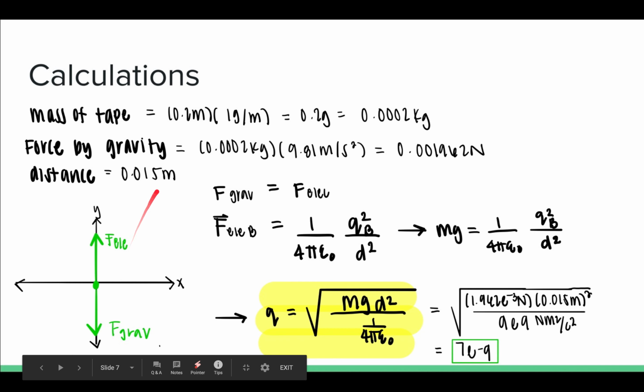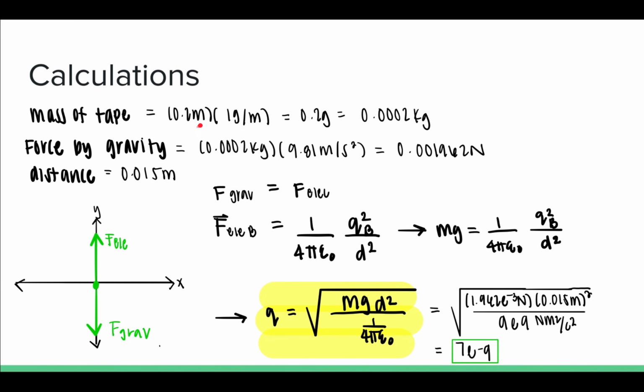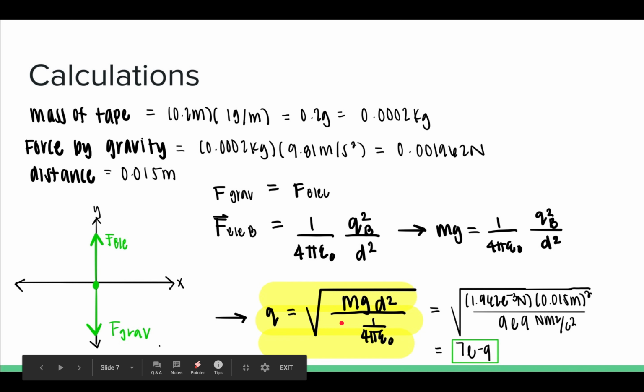In order to calculate the mass of the tape, I multiplied the length of the tape times 1 gram divided by 1 meter, and it gave us this value for mass right here. The force of gravity was found by multiplying the mass times the gravitational constant, which gave us this force right here, and the separation distance was what I recorded when performing the lab. And since air resistance is not acting in this model, the force of gravity is equal to the electric force, and therefore mass times gravity is equal to the electric force. We use this to find the charge of the floating piece of tape, which was this value right here.